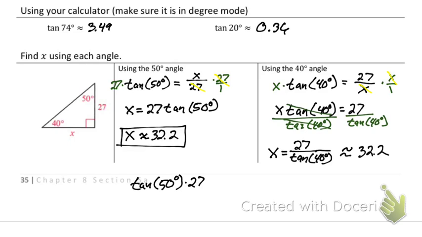Here's a big thing about this tangent of 40 equals 27 over x. What happens to the tangent of 40 and x? They just switch places, right? Yeah. It's a good thing to know. This pops up a lot where you have something equaling something over that variable. You can either think your way through it, write it all out, or just realize that they actually just switch places. All right, let us continue.